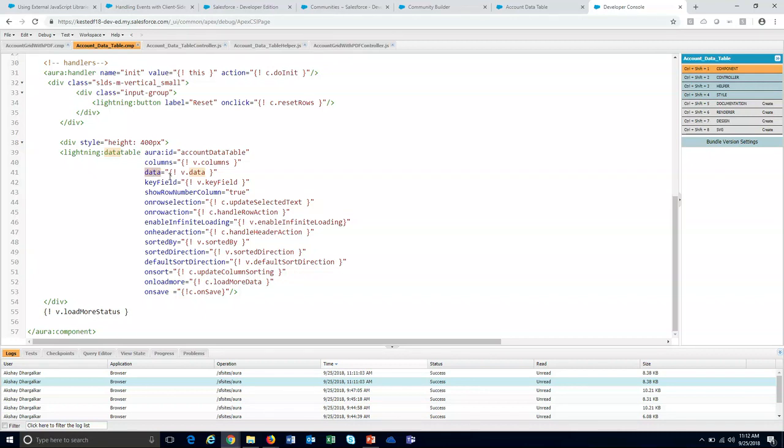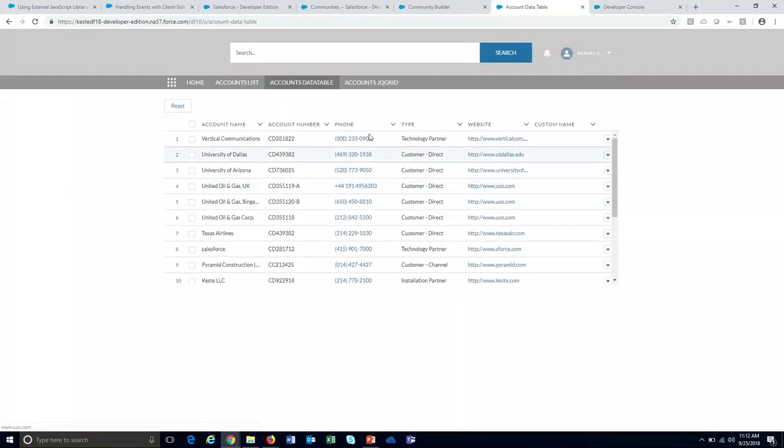Now, why you would use a Lightning data table is typically, many of the times if you're building some custom page, your data in this table may depend on a different component. A selection of another value in another component may drive selection of data in the Lightning data table.